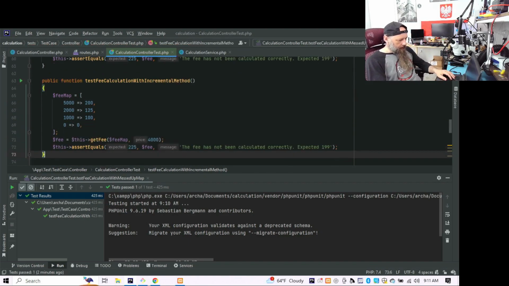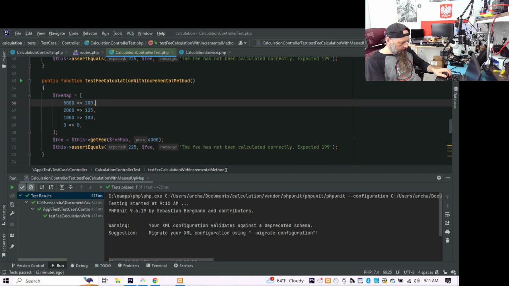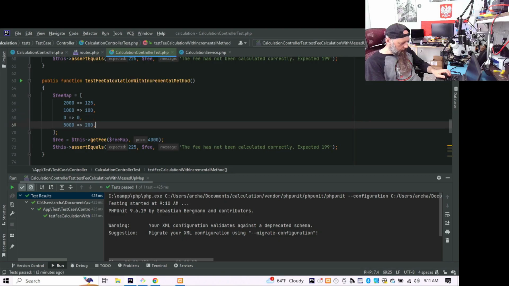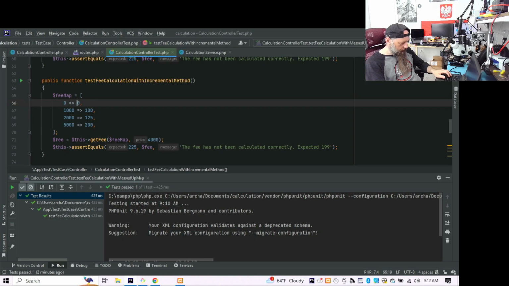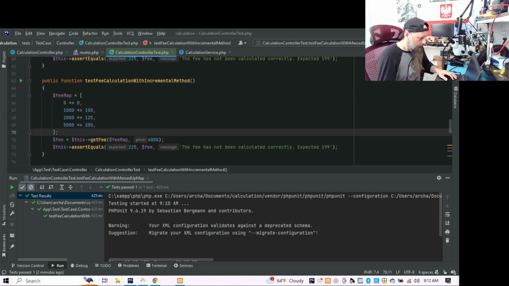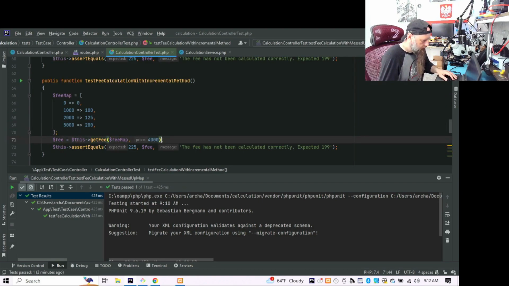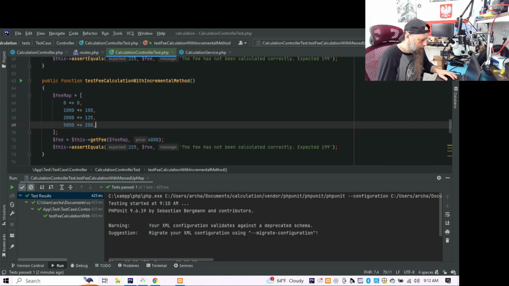So now our product price is $4, right? Let's actually revert the map to what we would expect it to be, right? 0, $10, $20, $5, $50. And our price is $4, $40, right?